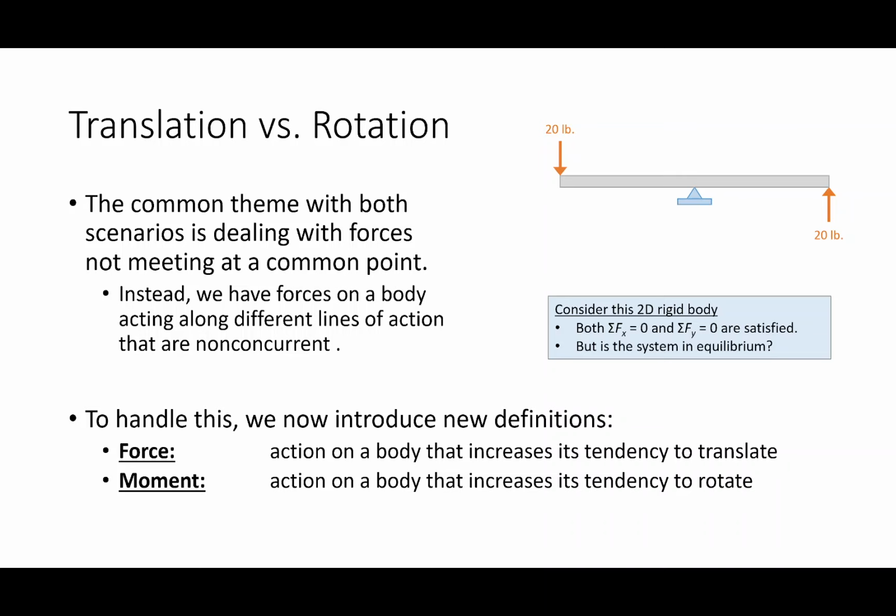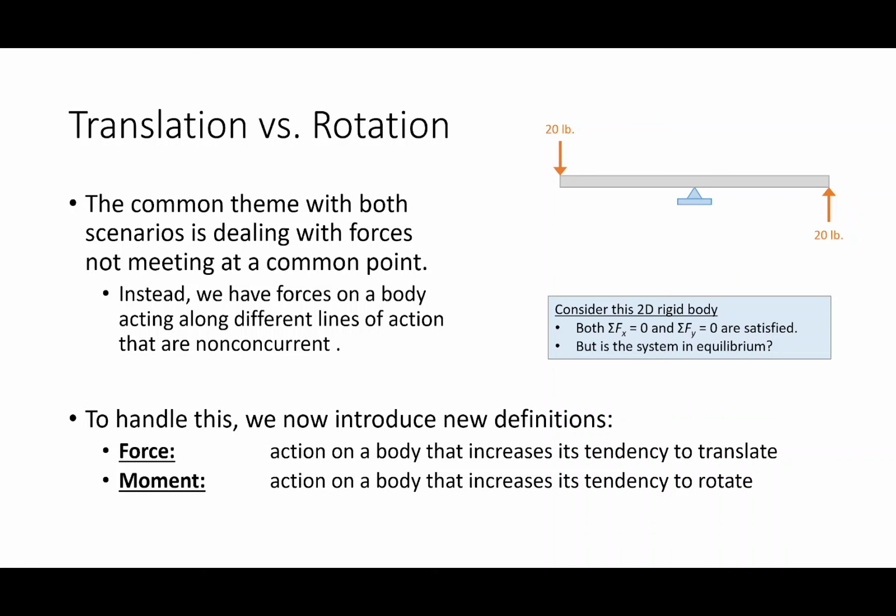Okay? Some of you are probably going to think of an analogous term with moments. You're going to think of torques. We typically refer to them as moments from an engineering mechanics perspective, but torques and moments have a lot of similarities in their definitions. But what is a moment? A moment, at least from a textual vernacular description, would be an action on a body that increases its tendency to rotate. But how do we compute a moment?